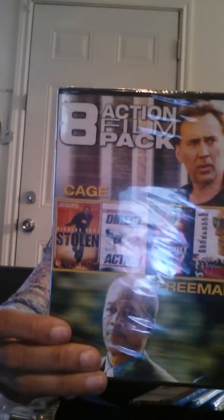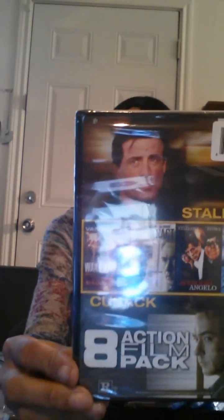This one is called Torture. I got the Lily's Pet Shop. Survivor. Tongue tied. Sorry, you guys. The Runner. Then I got this, an 8-pack action film. It has Nicolas Cage, Freeman. And these are all the movies that are in there. It's the action. Upside Down: Two Worlds, One Future.